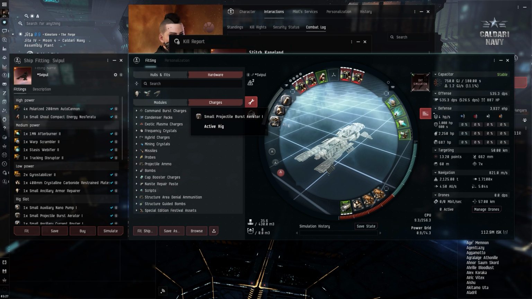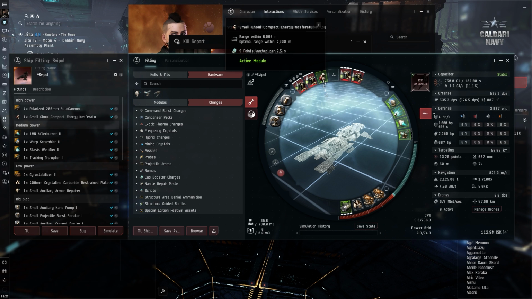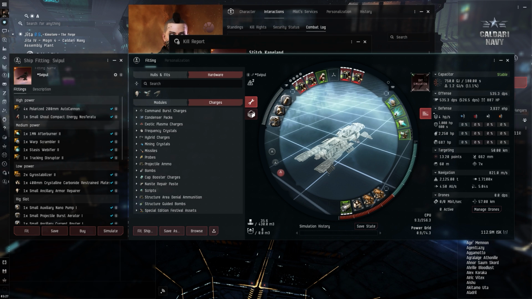Rigs is a burst aerator for more DPS, a nano pump, and then an ACR for fitting. As you can see, we're a little bit tight on fitting here. You can go without a NOS if you don't have great fitting skills, but I think it's beneficial to have it in case they have a newt. You can at least keep tackle and prop up in most cases. But otherwise, this is pretty fun to fly.